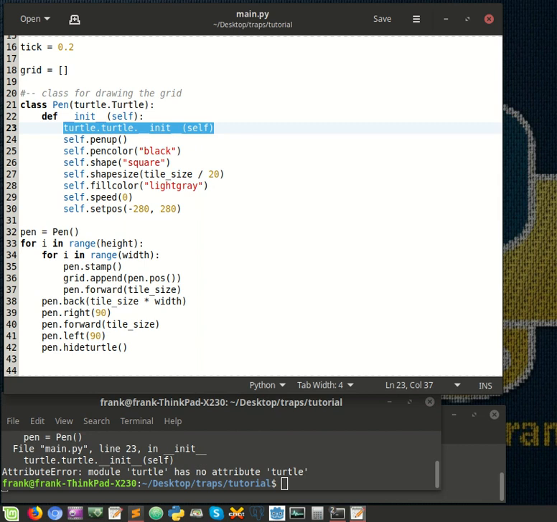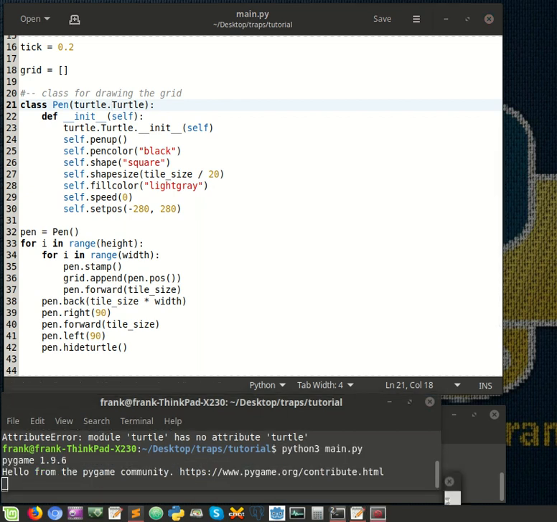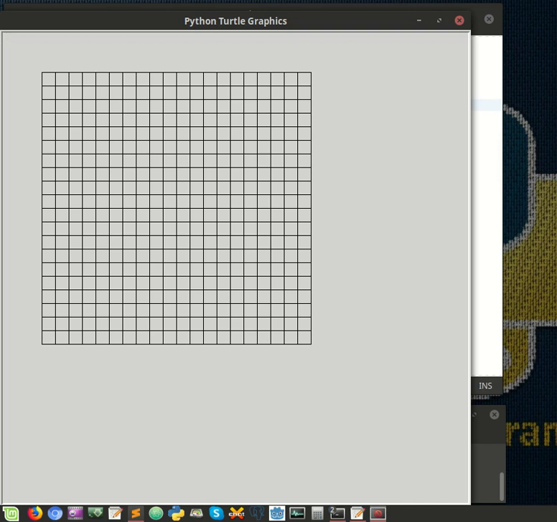There is turtle dot init self, and on top of it we have turtle, the turtle, we have it as superclass, so module turtle has an attribute turtle. Okay. Right, it was a typo. So as you see, we have our grid.